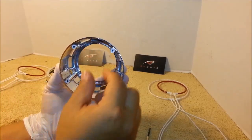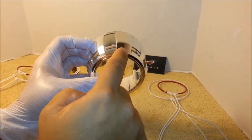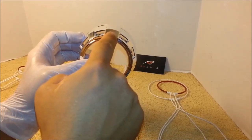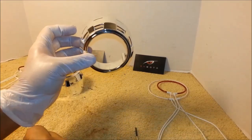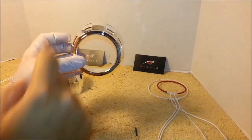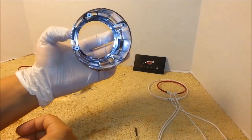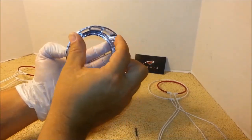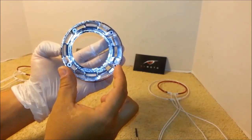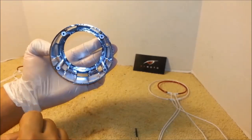In between them you will have this hump, this part. This is your 12 o'clock. So when the projector is mounted properly in the headlight, this will be facing up. Closer together, further apart. So this is the middle, this is up at 12 o'clock.